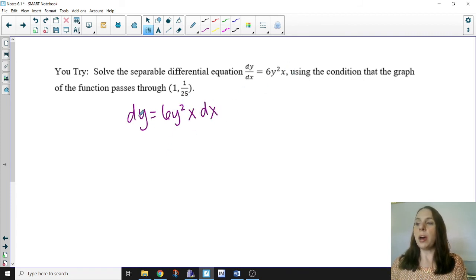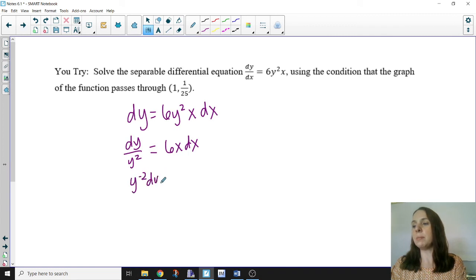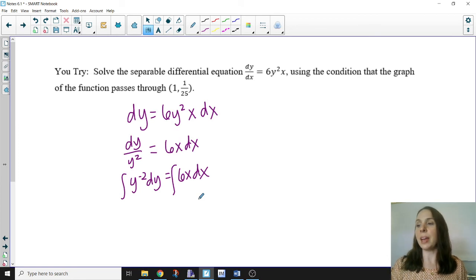Now, we need to get this y squared over to the other side, and that is actually the only part that needs to go over. The 6 does not need to stay with the y squared. So you could divide both sides by the y squared and write dy over y squared, and keep the 6 with the x on the right-hand side like that, 6x dx. Okay, but before we take an integral of each side, let's do something with this divided by y squared. Let's rewrite it as y to the negative 2 power times dy. And that just makes it look a lot better for when we need to find the antiderivative. That's what we're going to do now, take the integral of each side.